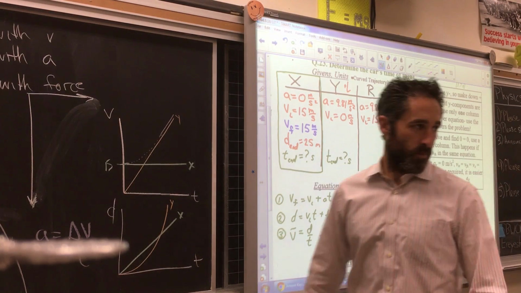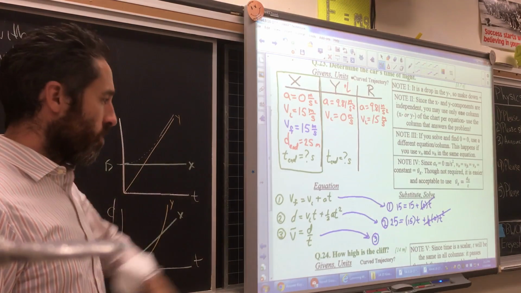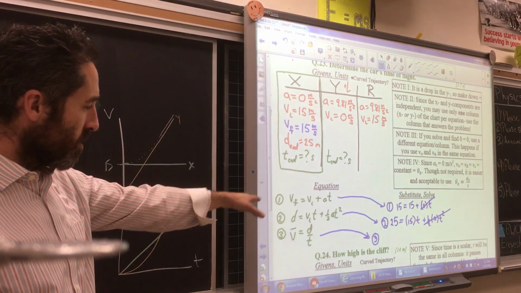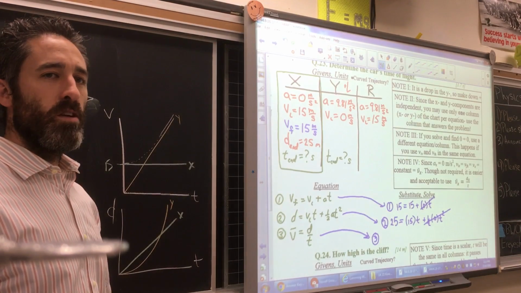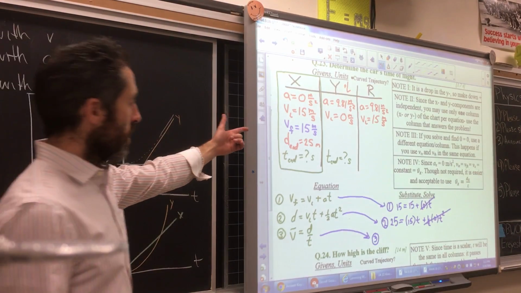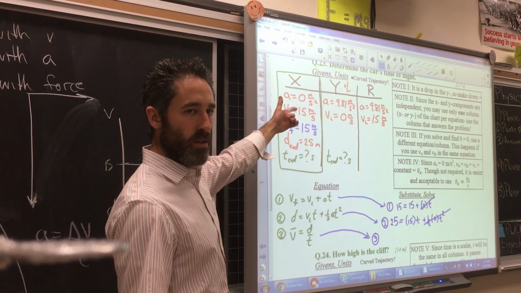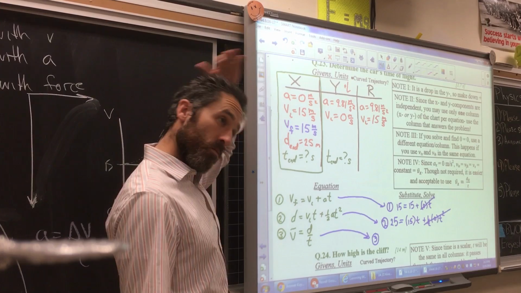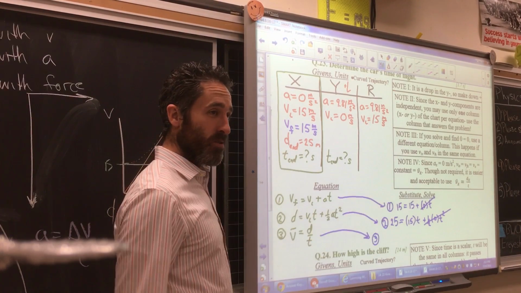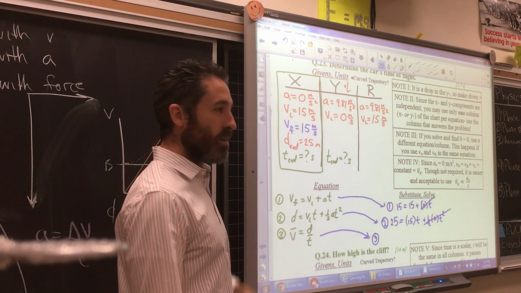This is an interesting one. Do we know V bar? So no one needs to be solving those right now. You need to be doing number 3 with us. Do we know V bar? Can we know V bar? Yes. If it's starting at 15, it's ending at 15, there's no acceleration. What's the average? 15. You got a 15 on your first quiz, 15 on your second quiz. Average? 15. The V bar is 15.